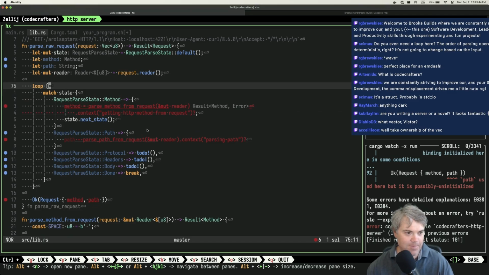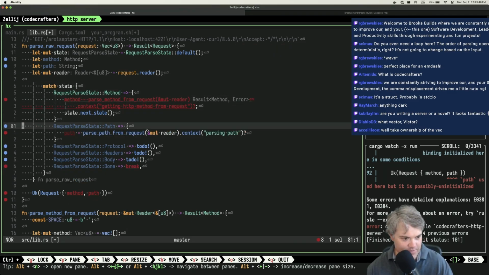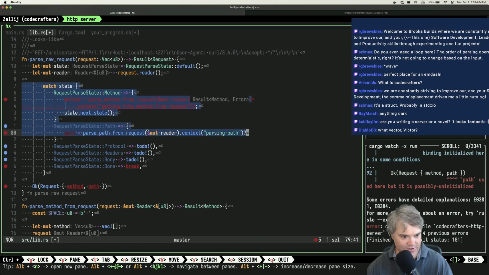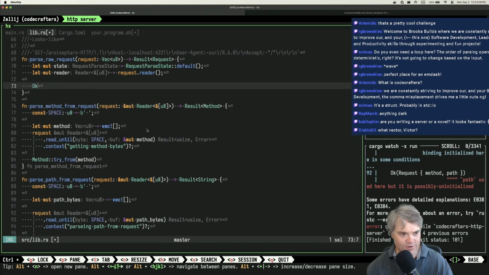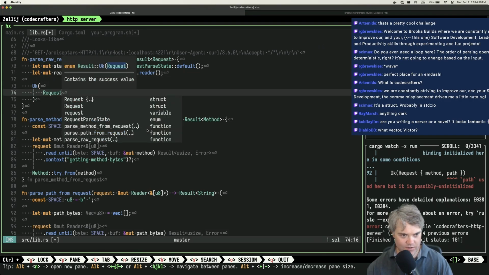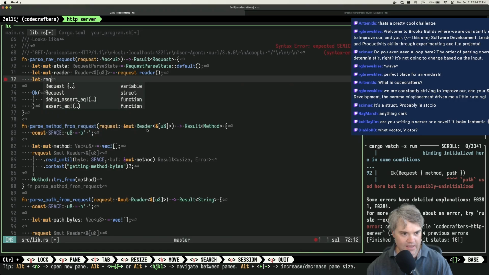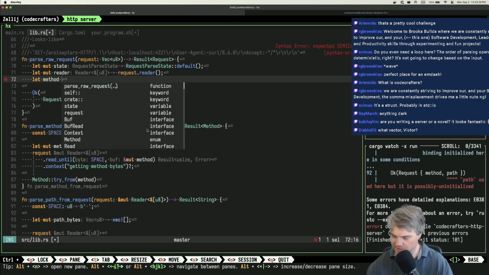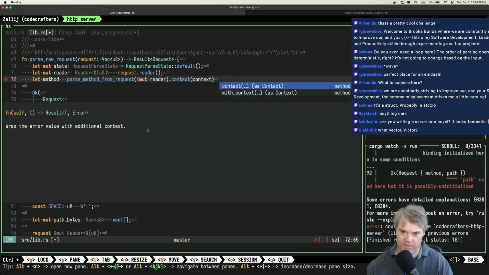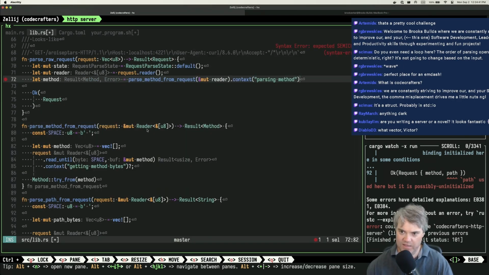Okay, so here we see a software engineer being overly complex when they don't need to be. Do I even need a state at all anymore? Probably not. Hold on, let's just start this over again here. Let's do let method, parse method from request, pass it the reader context, parsing method.